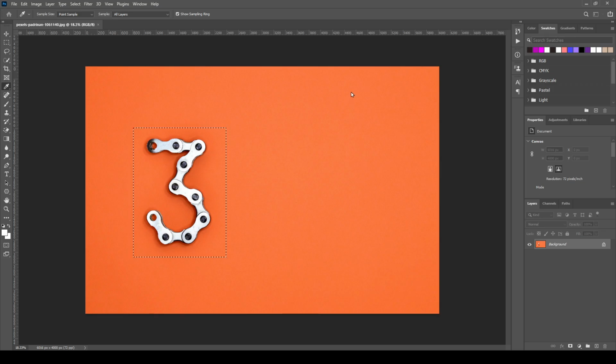Feel free to experiment with the settings to see what works best for your image. Adjust the opacity and blending modes to better integrate the new fill with the existing image content. Here's a handy tip. Zoom in to closely observe how well the fill blends in, making finer adjustments if necessary to maintain a natural appearance.